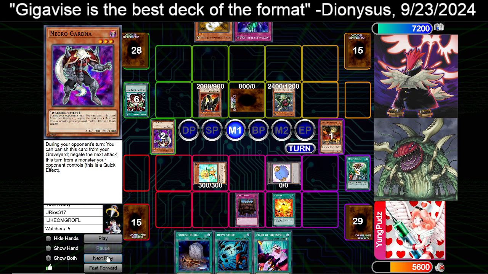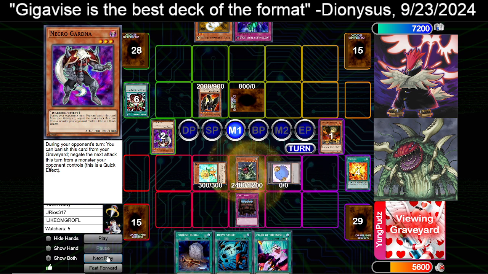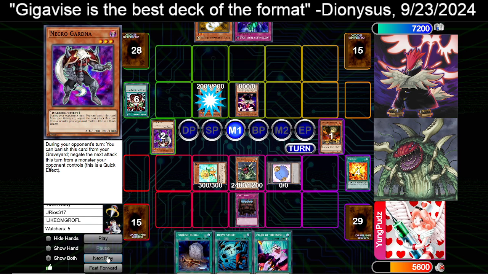And then he does have the brain control to take our Gigaplant. Would have been nice to have a Titanial, but of course he stopped that with his Crow. He's going to tribute the Gigaplant to summon Sirocco. We do get Gigaplant back from Supervise, but he flips up his Vayu, and he's going to be able to Sirocco pump that up to 28 to get Gigaplant off the field.